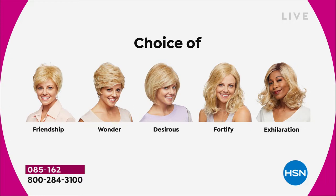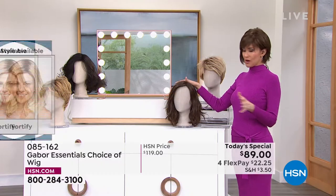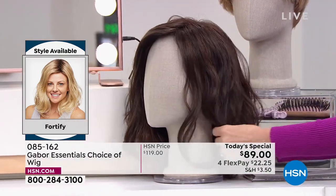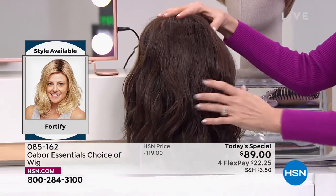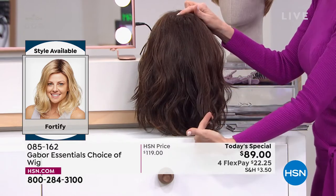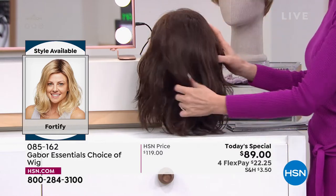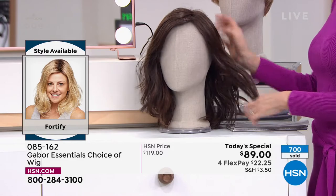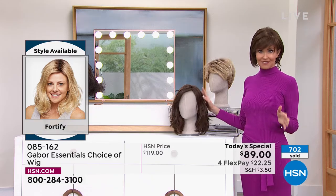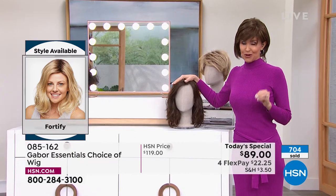This is your shoulder length — it's that perfect little beachy wave that we are all trying to go for. A nice long shoulder length with a razor cut edge. For me, I have to wash my hair, dry it, straighten it, then go back in and curl it, then cool it, then hope it stays — I spray it to death. And then as soon as I go outside in Florida humidity, it's gone. This will stay. You never have to style it, it's always going to look that fantastic. And already 700 of our today's specials have been spoken for just tonight.